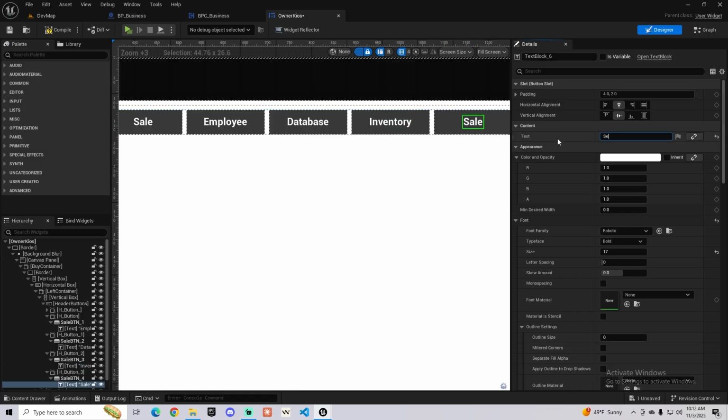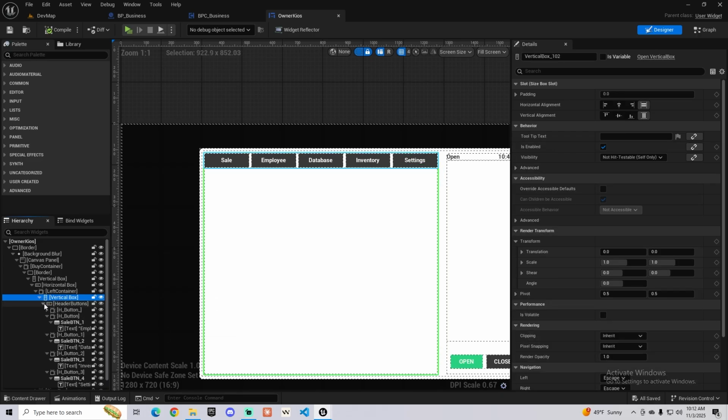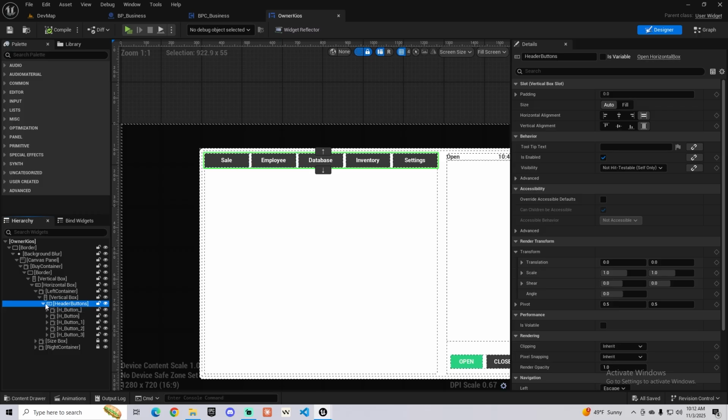And we can say settings. And I believe we had another one for the bank. But we can add this later if we need it. Okay, so we have all these buttons.